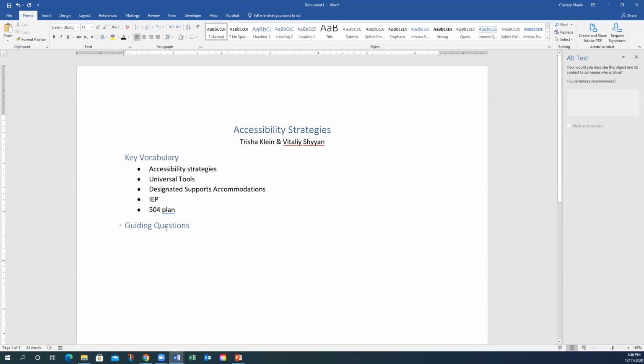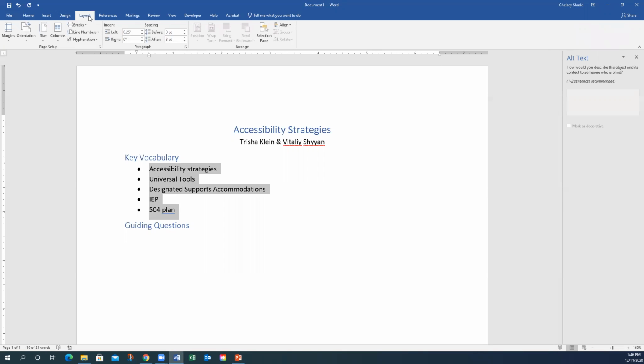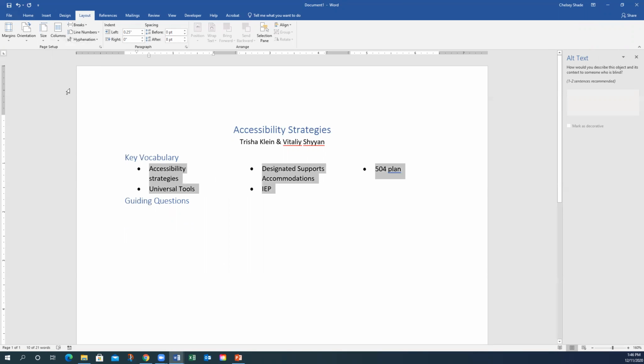However, before I move on, I like to do my vocabulary into columns. A lot of people put these into tables, but we want to be very careful when we're using tables because they are hard for screen readers. So what I'm going to do is select them, go up here to layout at the top, and then go to columns. I like 3 columns. I think it just takes up the most landscape. And there we have it.